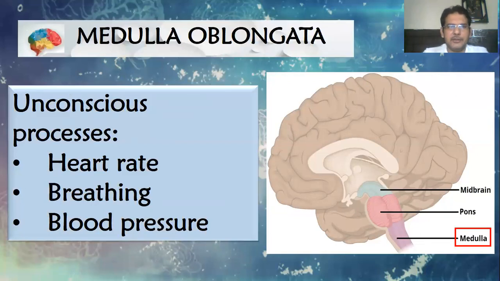And then there is a very important structure called the medulla oblongata. The medulla oblongata is at the very base of the brain. As you can see over here, here is the medulla, and it is involved in unconscious processes. There are some processes in our body which happen whether we are involved in them or not. For example, we can't control our heart rate. To some extent we can control our breathing, but if we don't control it, breathing still happens, and so does blood pressure. These are the functions controlled by the medulla and the brain stem. These structures, the primitive brain, control all these functions.